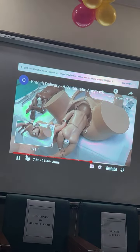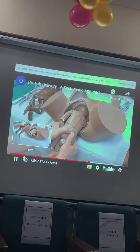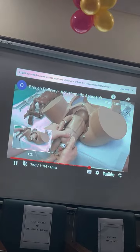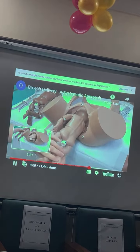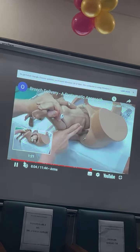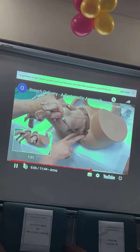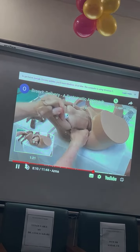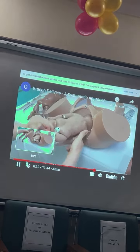Let's say you can't rotate. So you're in this position, you've got one arm delivered, and you can't get the posterior arm to rotate. You can then grasp the baby by the feet or the legs, bring up like this, and do the same maneuver. You now have more room to work with in the sacral hollow. Fingers up over the shoulder, in front of the humerus, sweep the arm in front of the baby's chest.